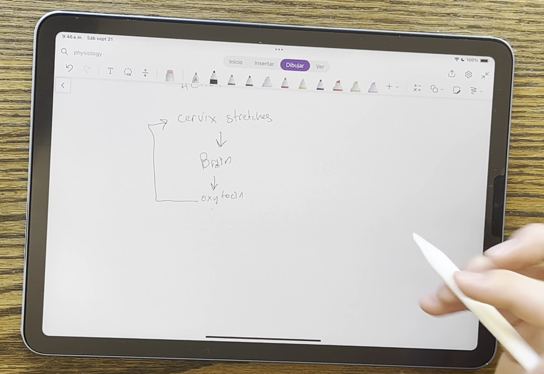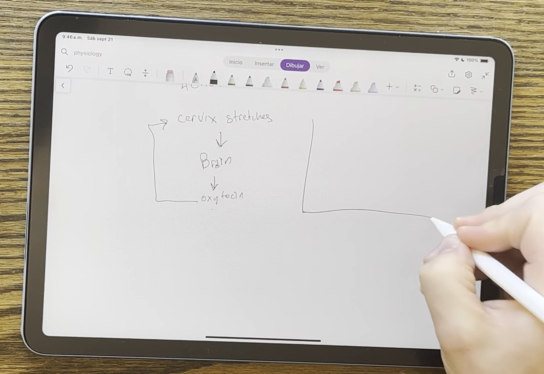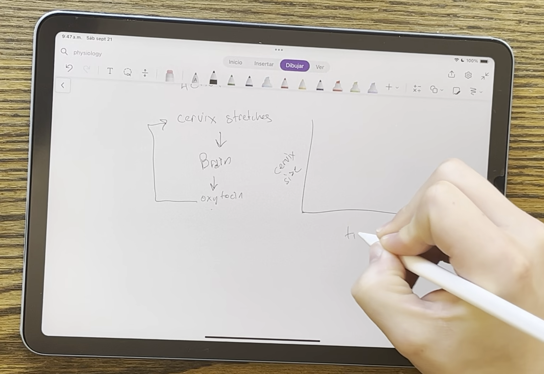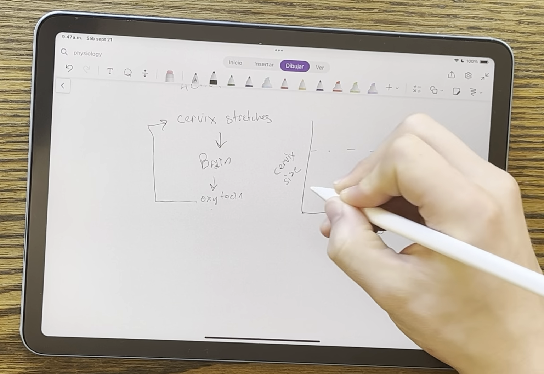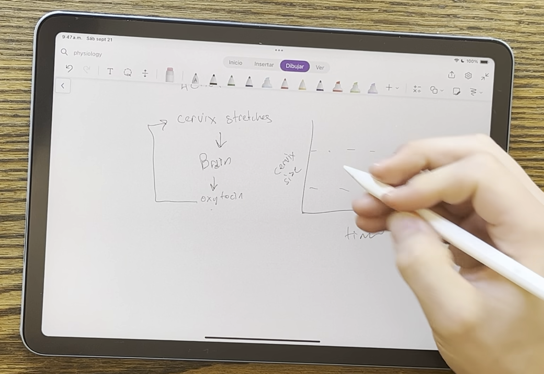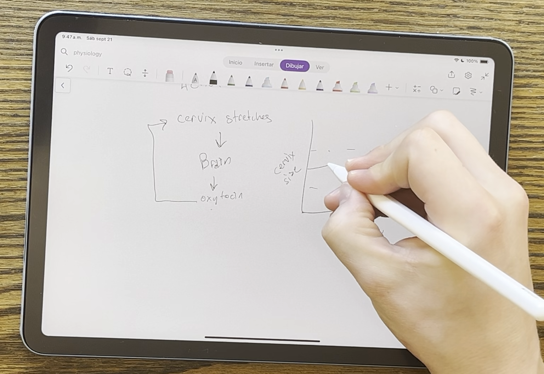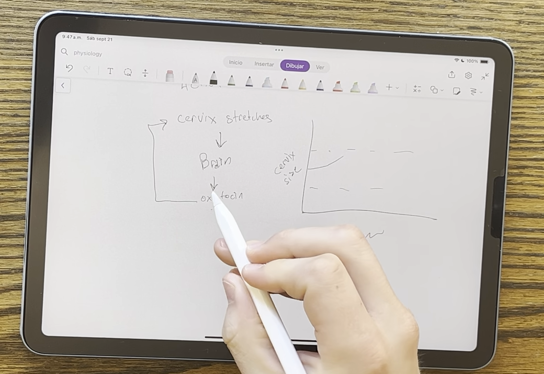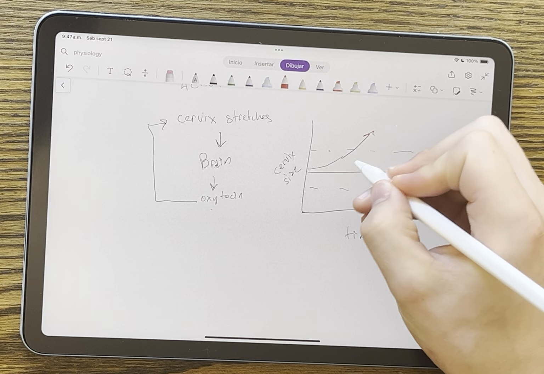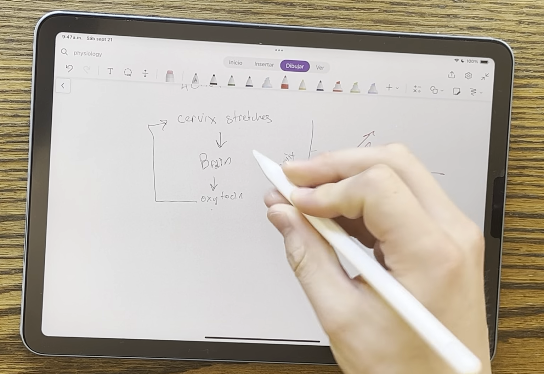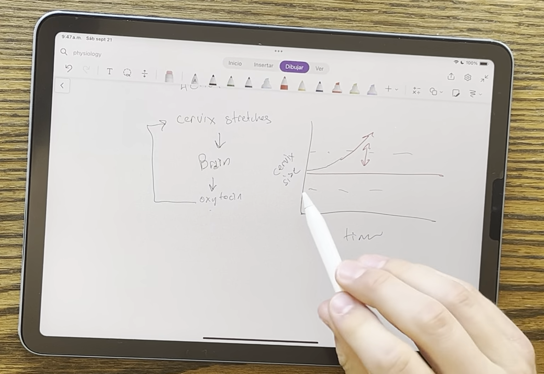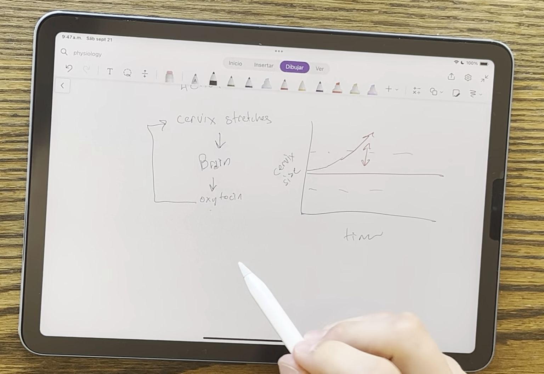Right? It goes back, but instead of returning to normal, if we have cervix size over time, typically, just like in negative feedback, it would follow a pattern. However, with positive feedback, as it stretches, right, we're at a normal level, it stretches, the brain senses it, and it's going to cause it to increase. So this normal set point is moving away. There's a bigger gap. That's the difference between positive and negative feedback. Negative feedback returns to the set point. Positive feedback pushes it away from the set point.